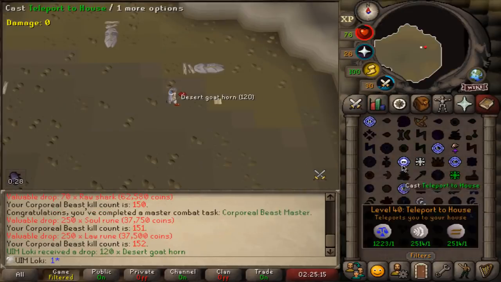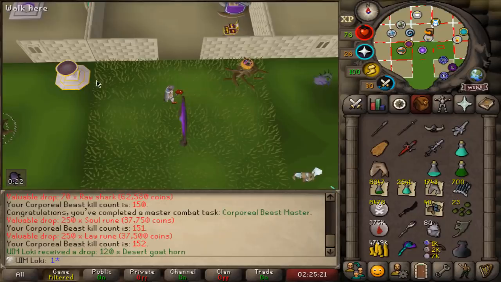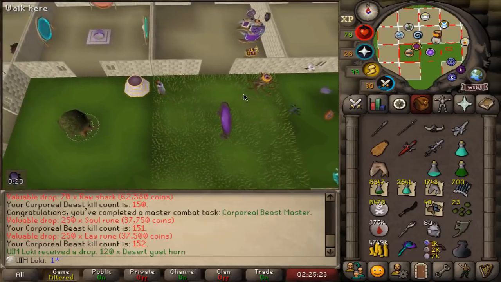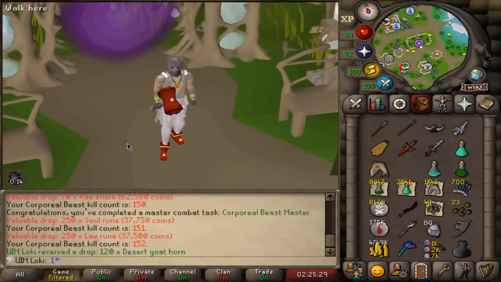All right, well, there is our 30th kill today. That is definitely the most kills we've ever done in one day. It's something like 8 hours or so of killing this guy all day. So I'm going to end my day now and go to bed. So I will see you tomorrow.